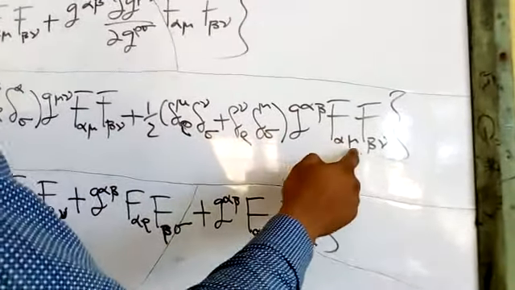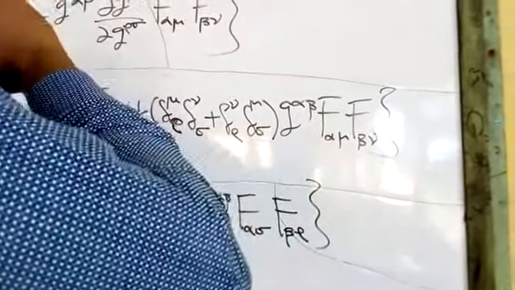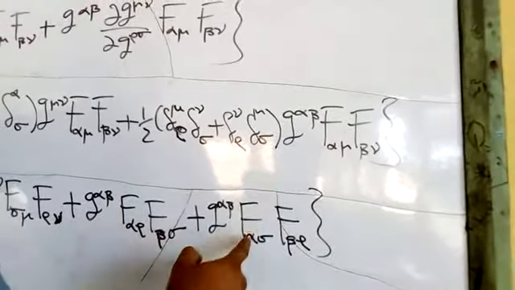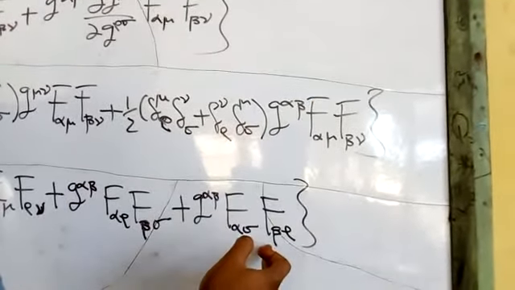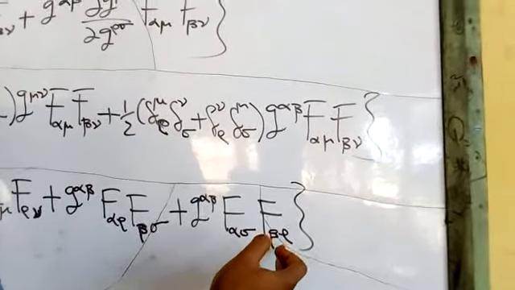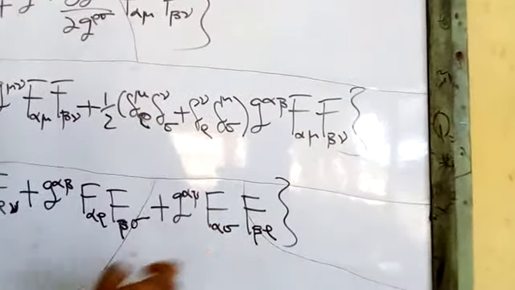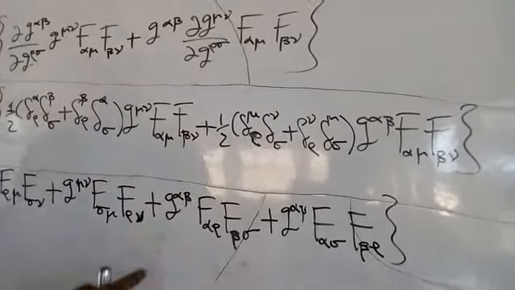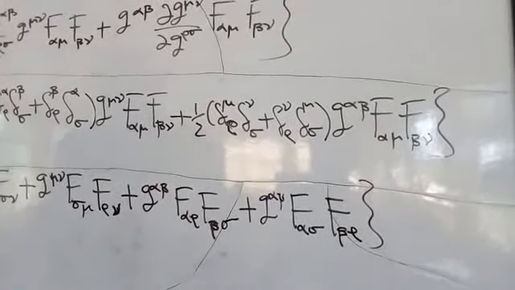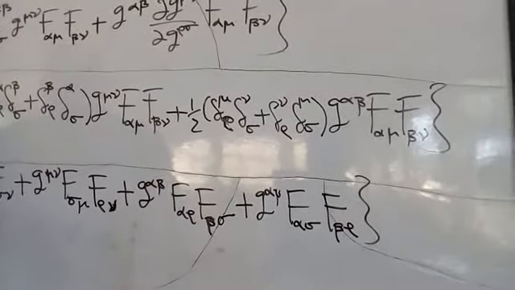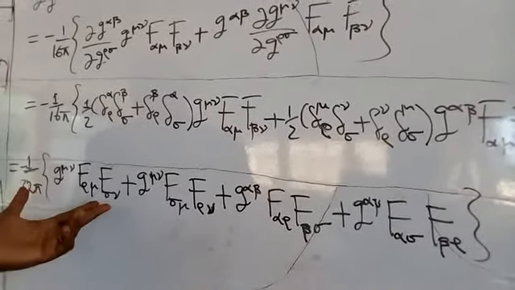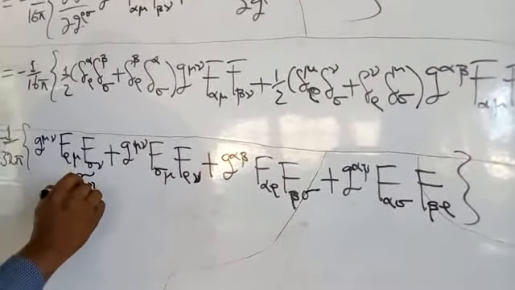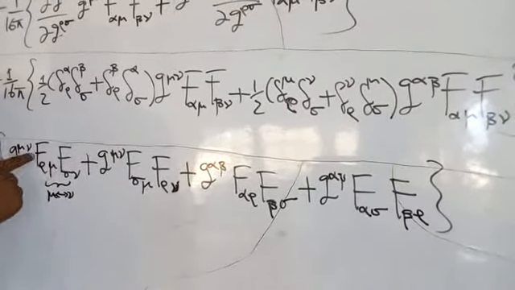But then I have F sub alpha mu. And then it means that mu here has to be equal to sigma, otherwise this expression is 0. So I have F sub alpha sigma, and then F sub beta, instead of nu, I'll have to write that as rho. Okay, this is what I've got. What I can try to do is see how to combine them. These two have the same metric tensors. Is there any way we can do that? For instance, I can here say, let mu interchange with nu. That can happen because these are dummy indices.